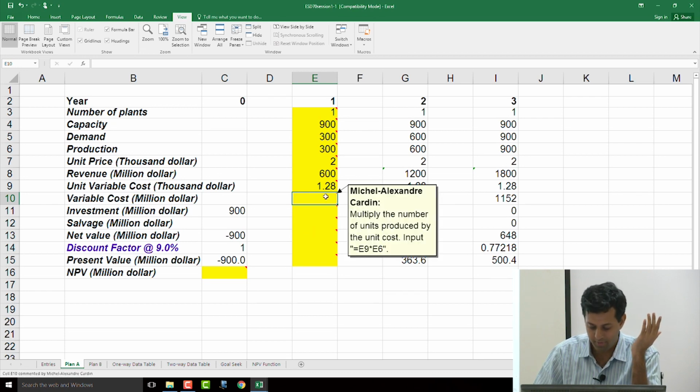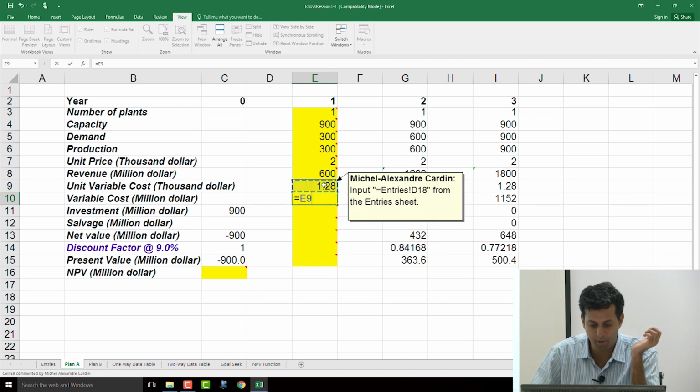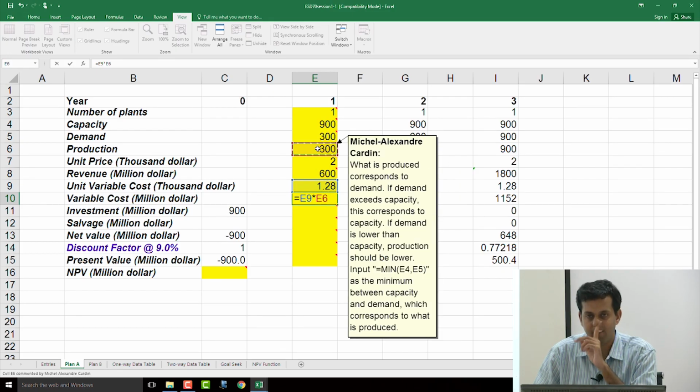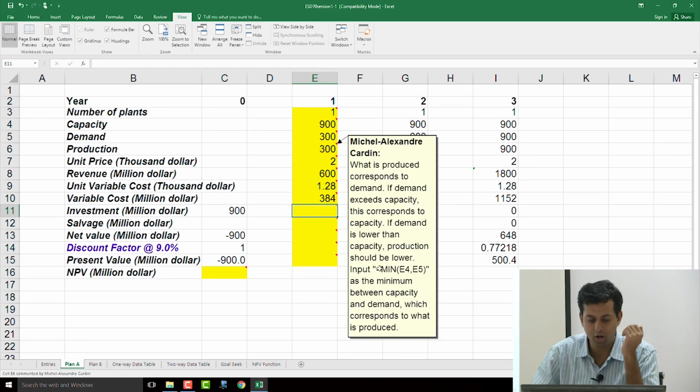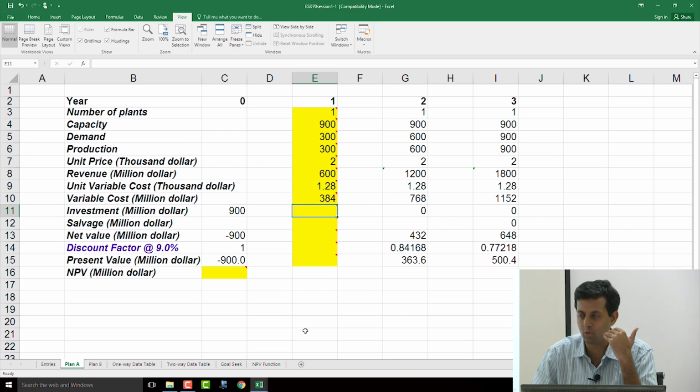So the variable cost per unit is 1.28, and I'm producing 300,000 units. So this is my overall variable cost. My unit variable cost was 1.28. My overall variable cost is 384 because I'm producing 300. Tomorrow, if I chose to produce 400 or 450, then my overall variable cost will go up.